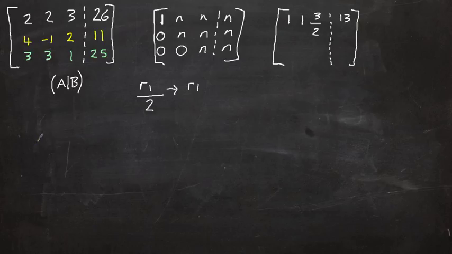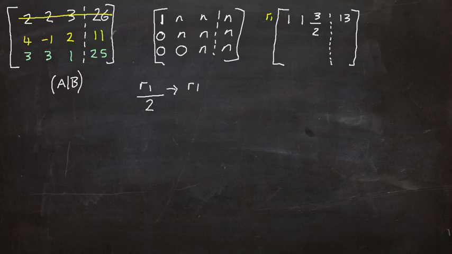If we want to get a zero at the start of row two, so that we have only two numbers that aren't zero to multiply by y and z, what can we do to the number four by multiplication and then addition to make it zero? Well, we need to somehow add minus four to it, because four plus minus four is zero, which is what we want at the start of this row. But where do we get that minus four from? Remember, this row has now been changed, so row one is now here. This is row one now.